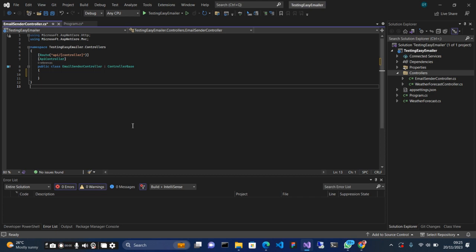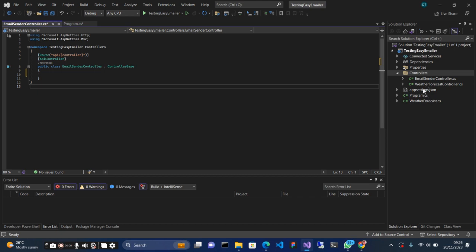So now, some things like the Outlook, because the easy emailer is making use of Outlook to send mail, so you can only make use of your Outlook email. Things like the Outlook email where the email will be sent from, the password to the email, and some links to your social media pages, just like Facebook, LinkedIn, Instagram, and Twitter. So those are some static things we need to declare, or pass to the parameters inside the methods inside the easy emailer.